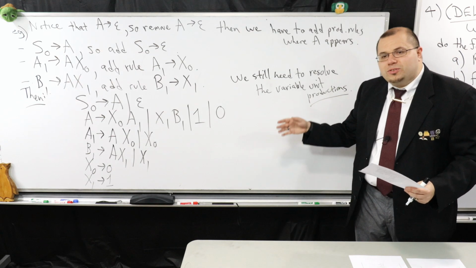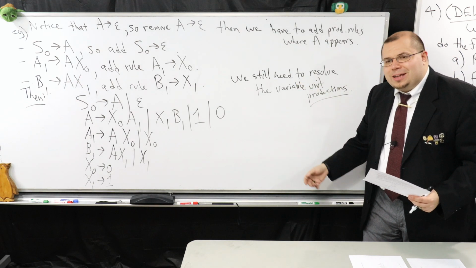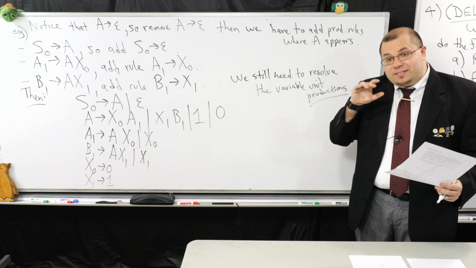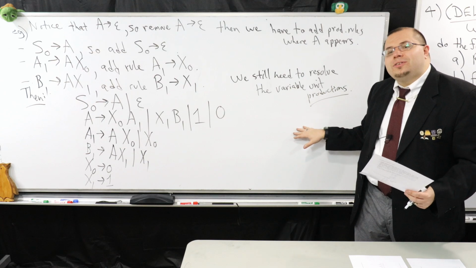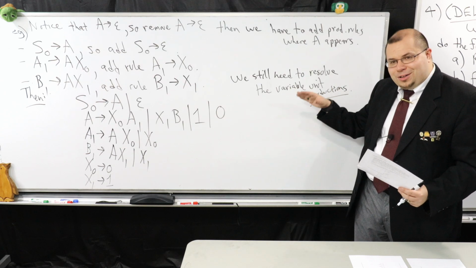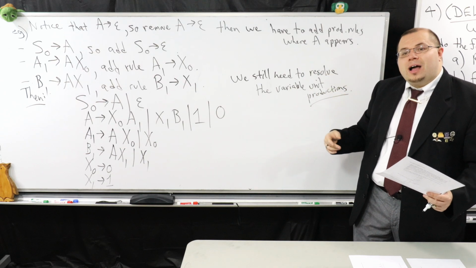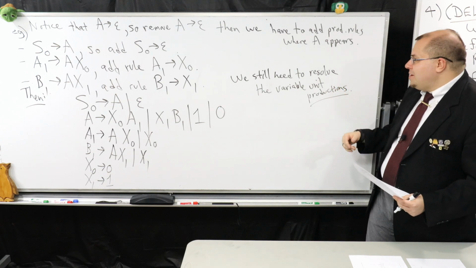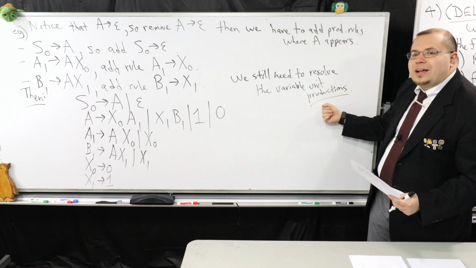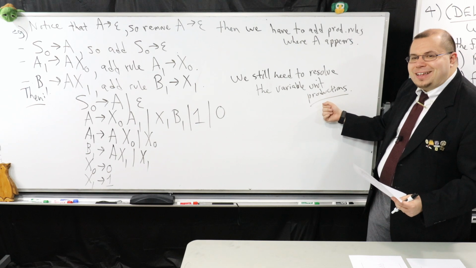When we come back, we'll do the last step of the Chomsky normal form. I will include this final step in the notes, so if you want to read ahead, you're welcome to. I'll also include another example, so if you want to walk through this yourself with another example, I recommend picking up one of the ones we did earlier and trying this out, okay? When we come back, we'll look at removing the variable unit productions, and then we'll wrap things up with this.